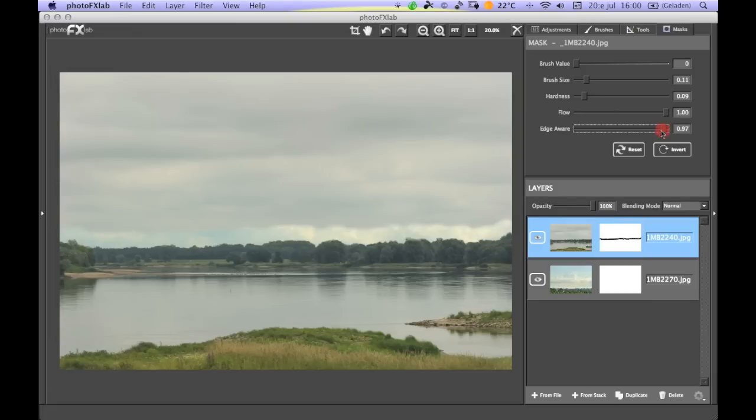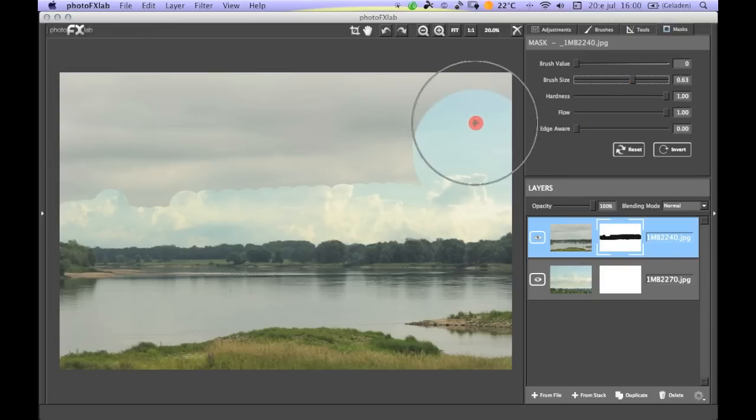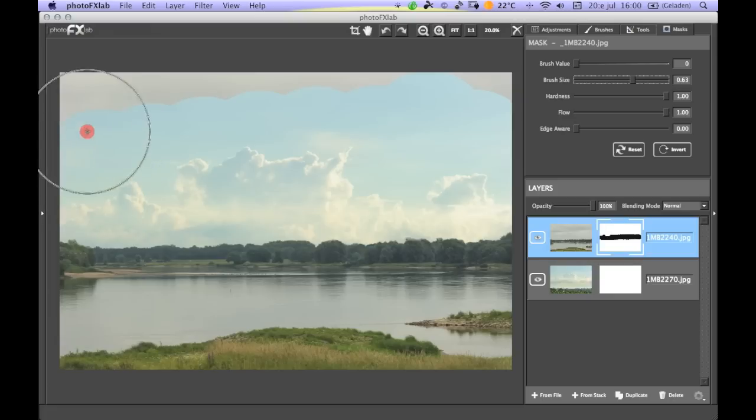And then you can shut off the edge aware, choose a bigger brush, a very hard brush for this, and you go around here so that you have more space, and then you can choose a very big brush and paint only the rest of the image so that you have a nice black color on the upper part of the image.